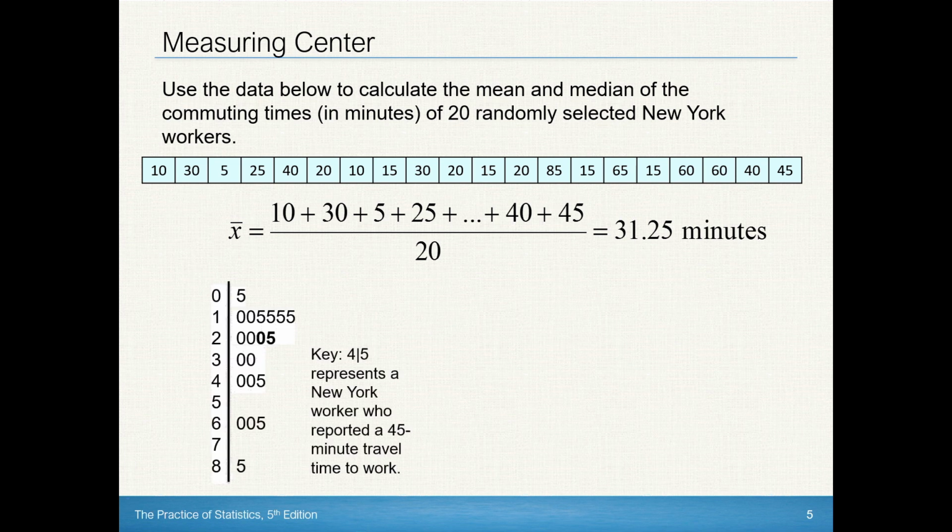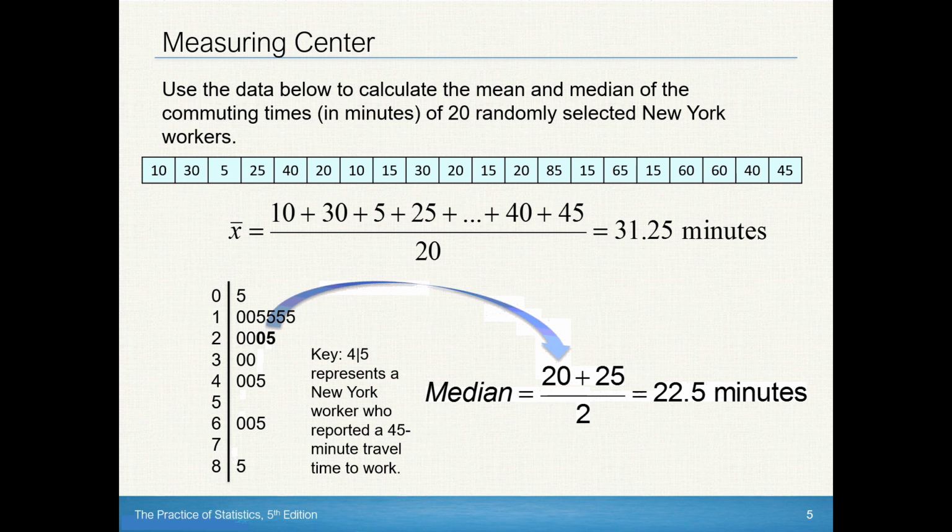If I want to find the median, I could look, for example, here's a stem plot, and I could look through this list of numbers. I see 1, 2, 3, 4, 5, 6, 7, 8, 9, 10, 11. So the 10th and 11th data points are these ones that are bolded. So the mean of these 2 points, the mean of 20 and 25, is the median. So the median for this set of data is 22 and a half, the middle of those 2 points. Notice that neither the mean nor the median has to be an actual point in the data.